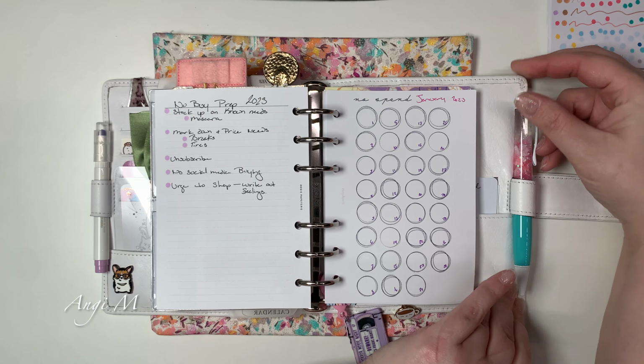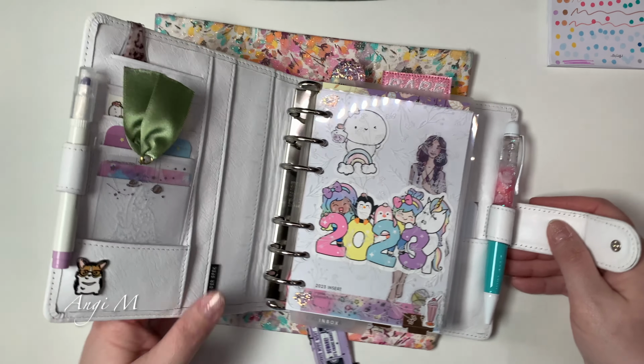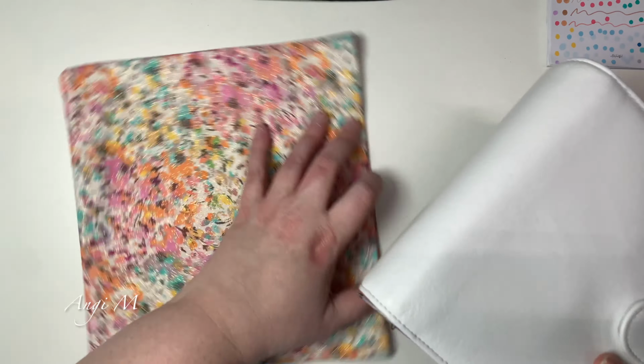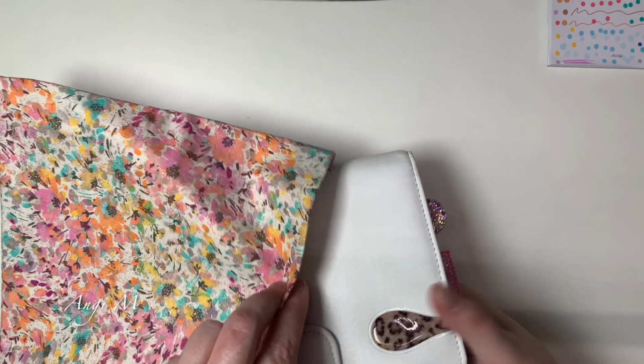So I'm going to put my pen back in this, because we're going to talk about something else. And yeah, this is going to be a little bit of long form content. So this is my everyday carry. I went to Panera. And whenever I'm going to be out, I don't want this laying on a table and picking anything up. So I just shoved it in my bag.